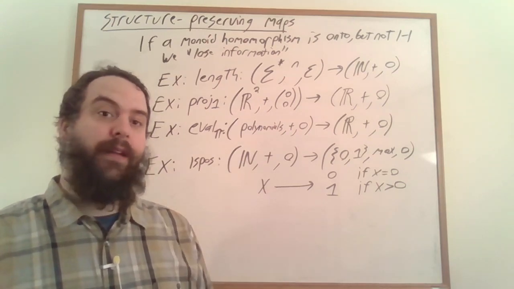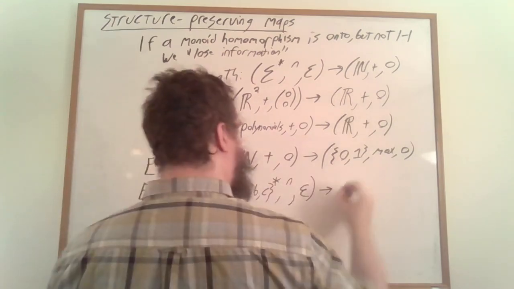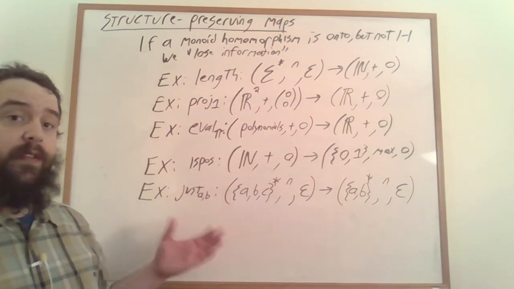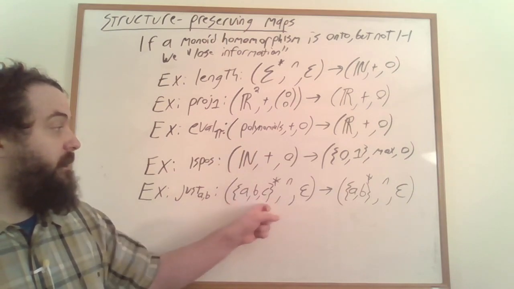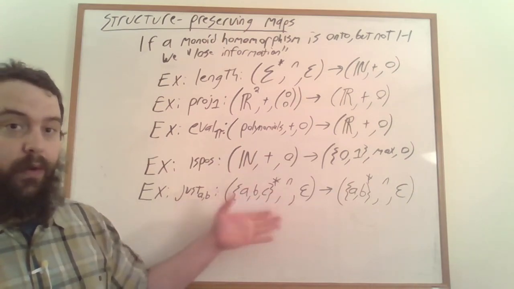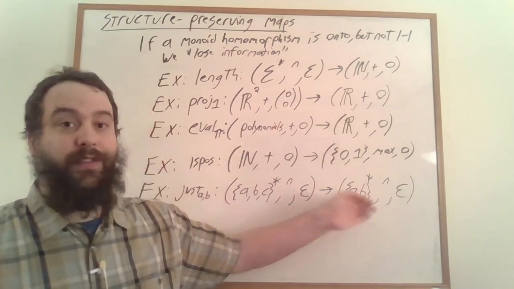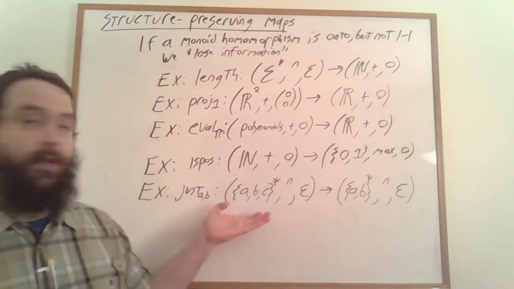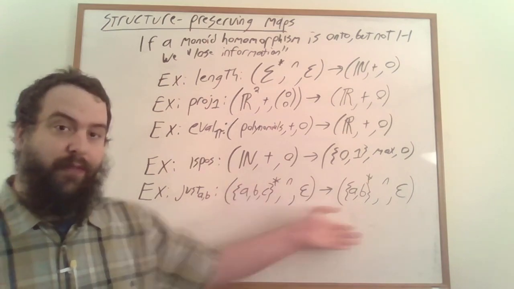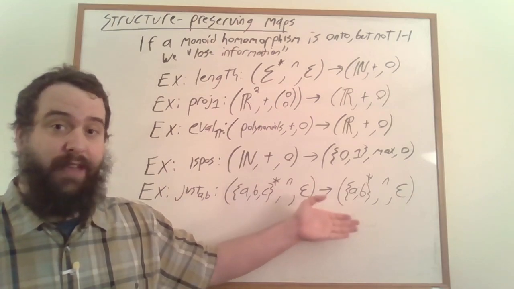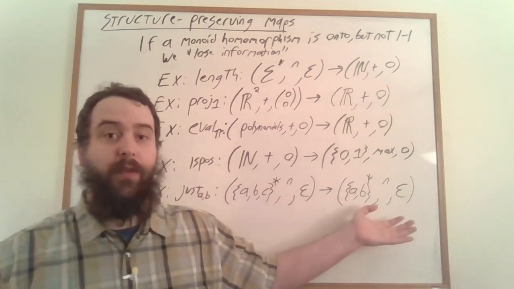We can also apply a lot of tricky functions on the word monoid. So for instance, we could have the just-A-and-B function that takes in a word on the alphabet A, B, and C on that word monoid under concatenation, and outputs a corresponding word which is just the instances of A and B in the original word in the order that they show up. So it gets rid of all of the C's, and we're left with just whatever's left over in terms of A's and B's in the same order. And you can verify that this is in fact a monoid homomorphism.